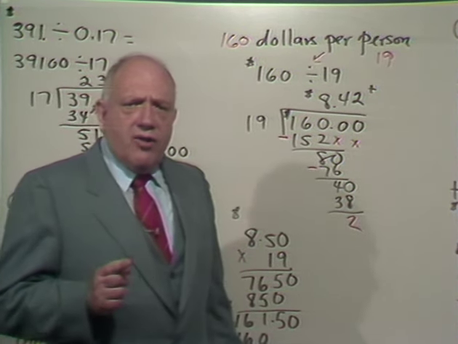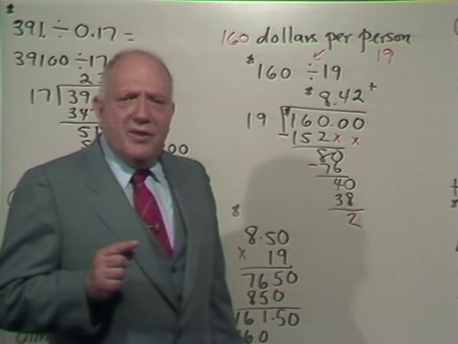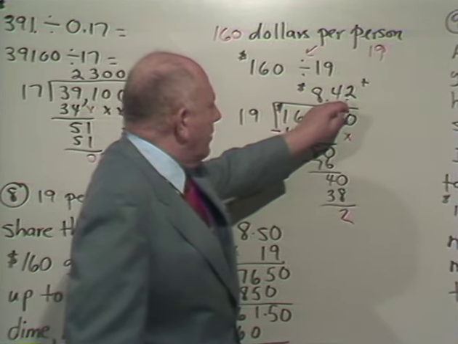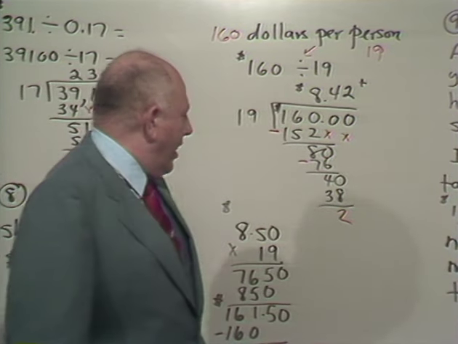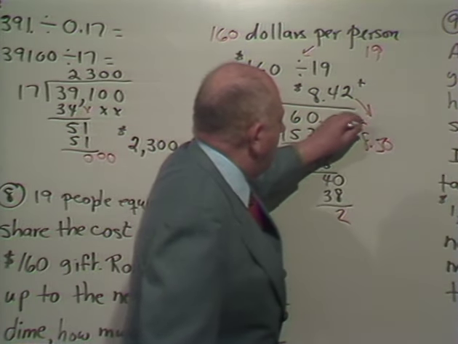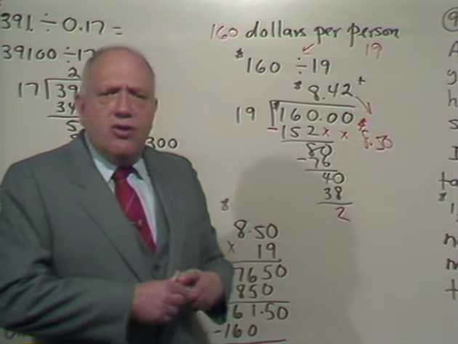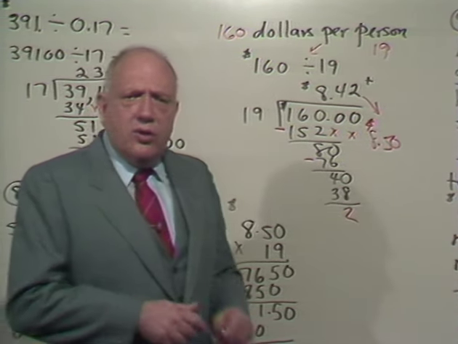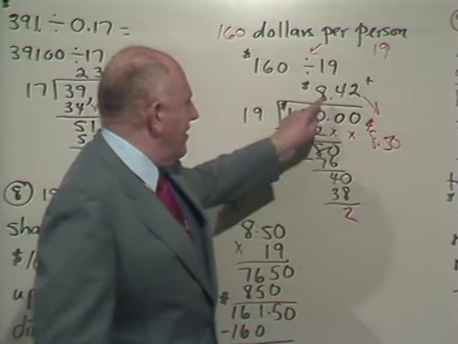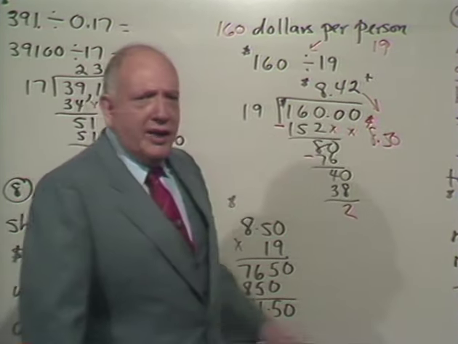But the instructions of this problem didn't say round off to the nearest dollar. It didn't say round off to the nearest dime. It said round up to the next dime. And the first 10-cent multiple that you get that's more than 42 cents is what? 50 cents. In other words, rounded up to the nearest dime, this is $8.50. And the reason that you round up when you're sharing a cost is you'd rather wind up with too much money than too little money. All it would have taken is $8.42. But by taking $8.50, you're collecting a little bit extra.